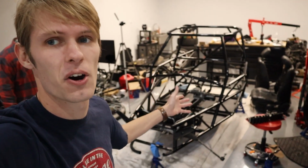And technically this is actually the first day of the year, even though this is probably going to come out a few weeks, if not months after. So Happy New Year to you guys. It is January 1st, 2024. New year, and we have some pretty awesome stuff planned for the year, including this car.